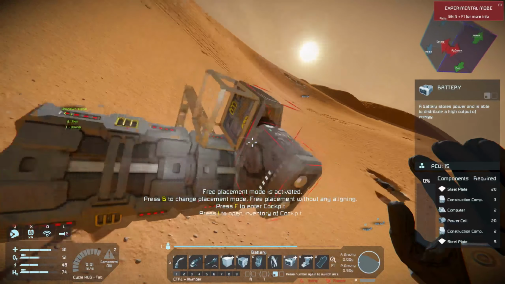Sweet. That's starting to come together. And then we're going to add some drills in the front. Cool. So the other thing we're going to need is a cargo container, right? So the whole point of this is that I'm going to be able to utilize my rover and hopefully park it on top and transport stuff. And so I don't need a ton of space. Just enough.